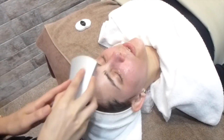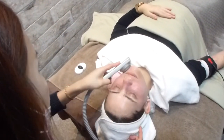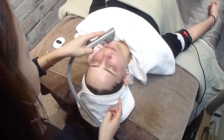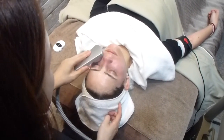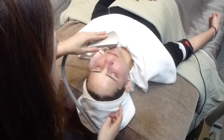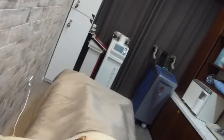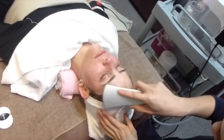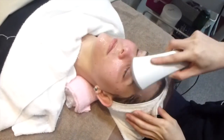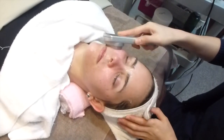It feels really soothing. According to the doctor, it's important to avoid intense sunlight or going into humid or damp areas, especially for a week after the treatment is done. And you will be able to see some marks from the laser that will fade within 5 to 7 days after the treatment.